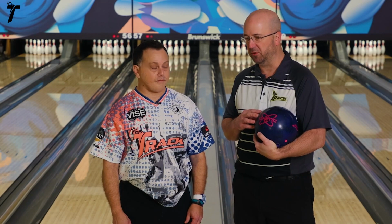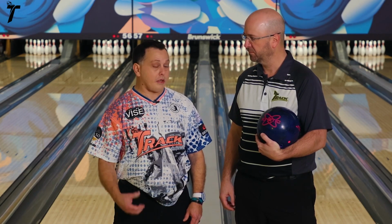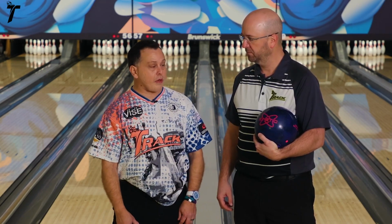So what do you see yourself throwing this out on tour? I can see that on like a 42 foot pattern. It would also work in league, I think, for me, because obviously we're throwing on a little softer pattern today and that ball smoothed everything out, but it still recovered when I made a little mistake.